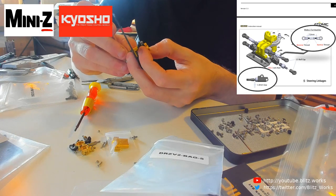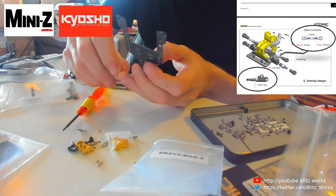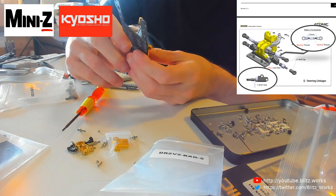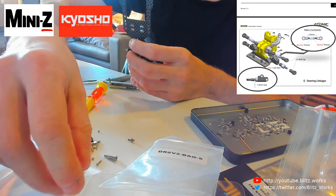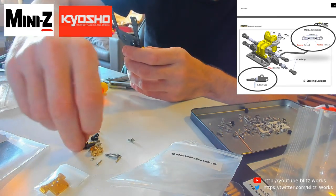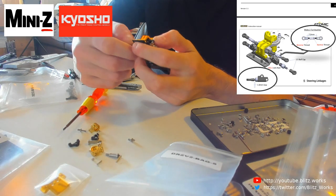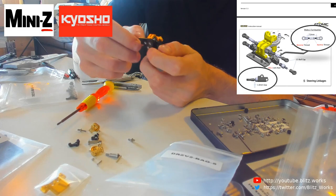Let's flip you around. Oh, actually, that's interesting. That slid in too quickly, so maybe that's the wrong size part. Okay, that's nice. They've got multiple parts that are similar, but different sizes. So that means, well, actually, I'm torn on that. On one hand, it means less confusion because if it fits, it works. But on the other hand, if you didn't notice that, you could be tearing your hair out. And there's definitely an advantage to it all just being the same part rather than having multiple parts, so you don't have to worry about which one's which. Okay, so they're in. Awesome.